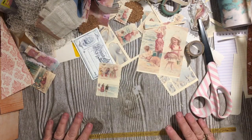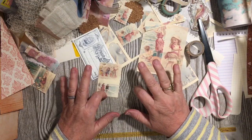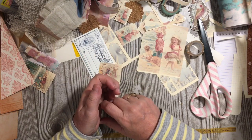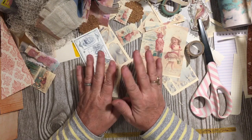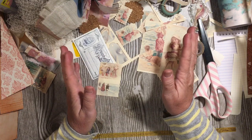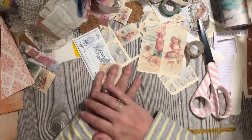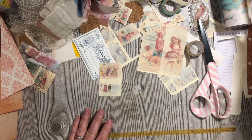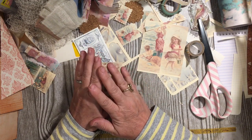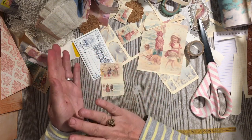Hi everybody, it's Julie. Welcome to the Messy Desk. Today we're going to be making some embellishments for our Reader's Digest journal. This is our journal that we're making in the Beginner's Junk Journal series. If you like journals and paper crafting, this might just be the place for you to hang out. If you like using up all your scraps, every little tiny piece possibly, this might be the place for you. You can find us every day at 10:30 Pacific Time here on the Dear Julie Julie channel with a new crafty idea or a shopping haul.